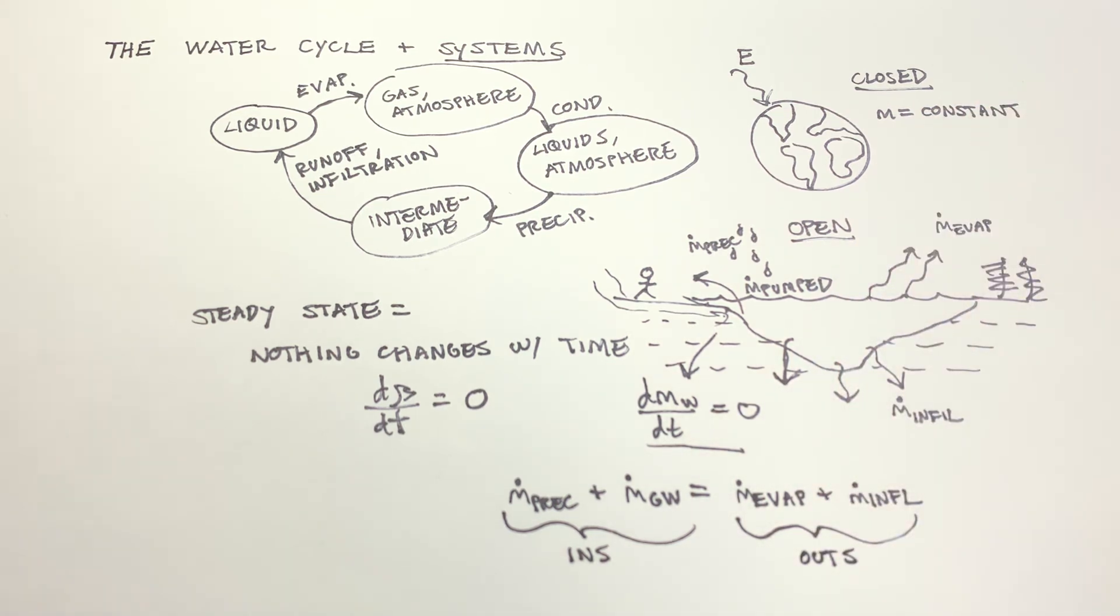Now, you can understand things that are at steady state originally, which nature is very turbulent, very dynamic. But for shorter periods of geologic time, this is often what we see. And so when we come in and start doing things like pumping from aquifers, from reservoirs, all of a sudden we have extra terms coming out and that disturbs the equilibrium. So understanding what are acceptable disturbances, sustainable, you might say, or what kind of periods when we're pumping from wells, do we want to accelerate, decelerate our speeds?